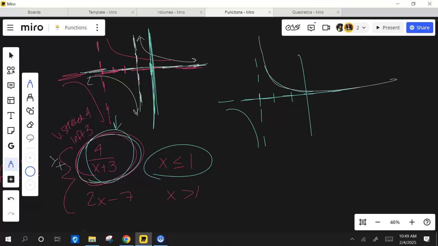But what I do want to worry about is, remember I said, look to see if the important parts are in your range of numbers. Is my asymptote within this, x is less than 1? And the answer is yes. Sometimes it'll be no, and you wouldn't have to worry about it. You need to see where is it cutting my graph off.